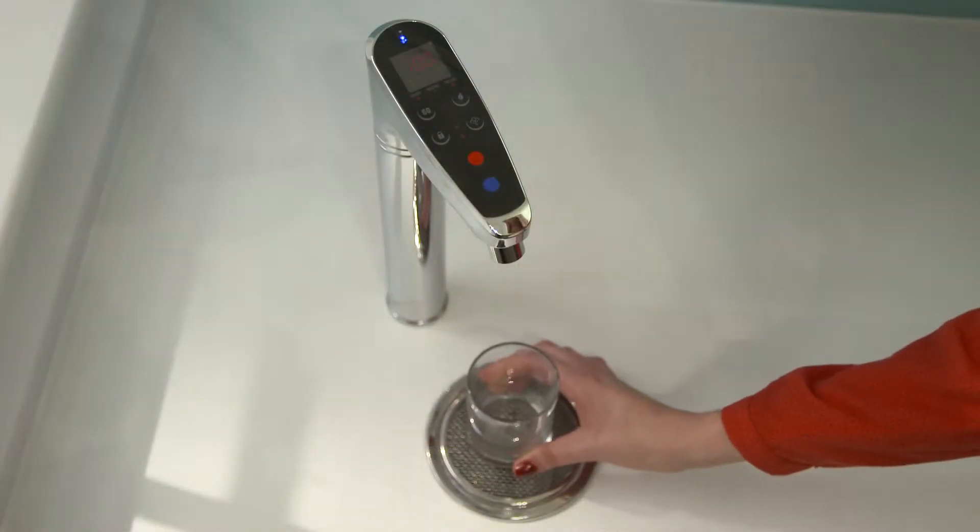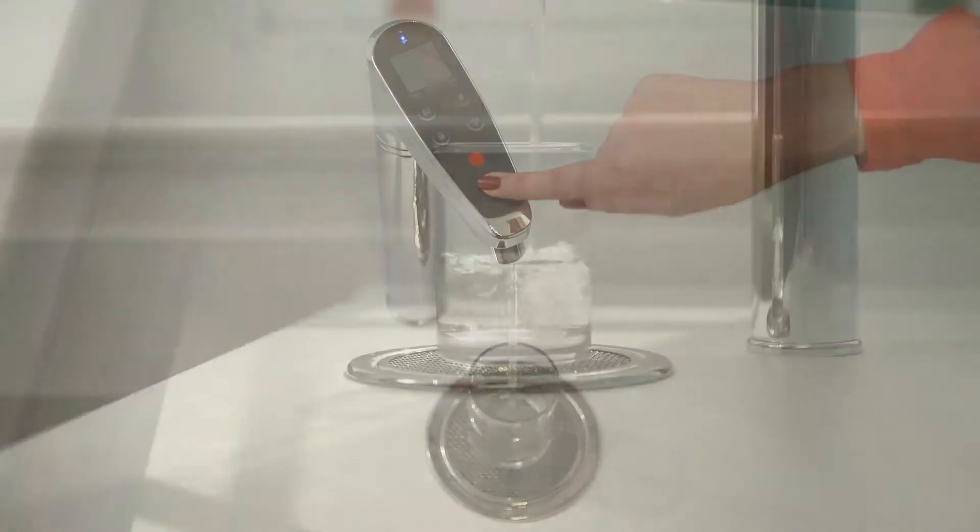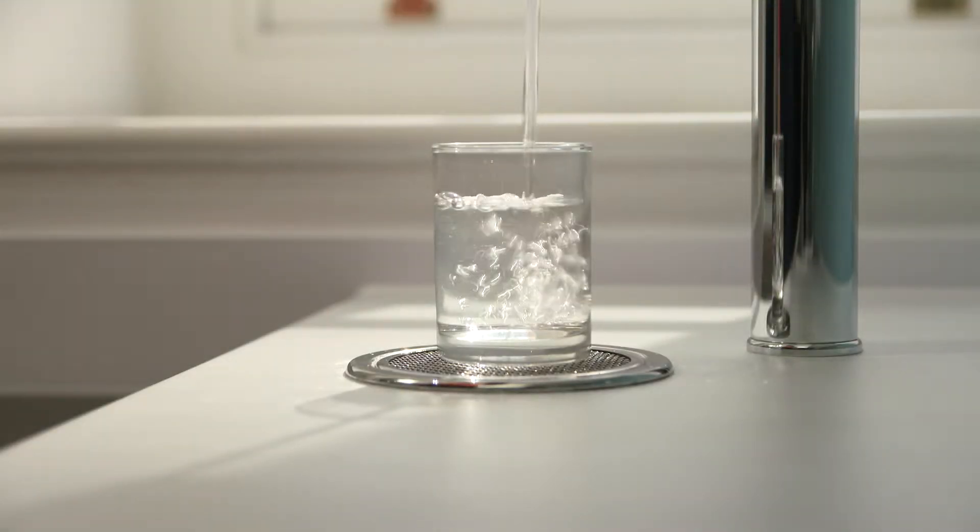There are many boiling taps available on the market today, but the Ilimani boiling tap range comes with a unique purification system that totally eliminates limescale. Limescale causes 90% of the reliability problems with all other options available on the market. Limescale builds up in solenoids, sensors, the tap head, and the heating element, so the amount of energy needed and used is far greater than that used by the Ilimani range.